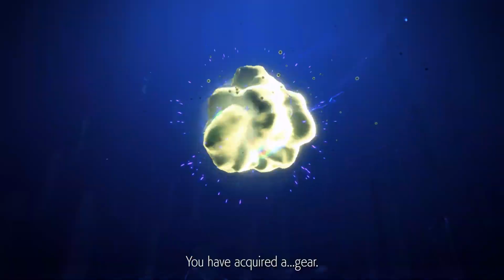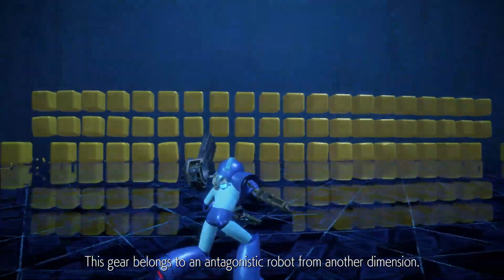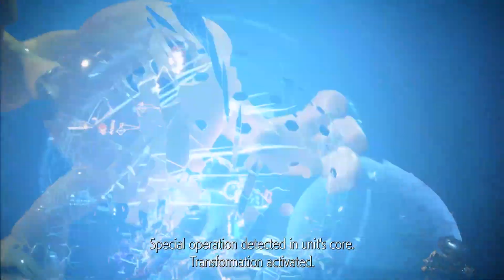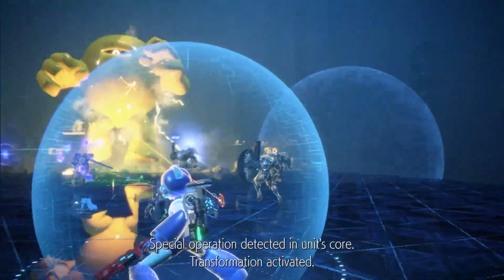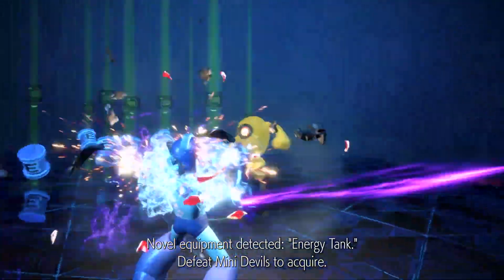You have acquired a gear. This gear belongs to an antagonistic robot from another dimension. Special operation detected in unit's core. Transformation activated. Novel equipment detected. Energy tank. Defeat many devils to acquire.